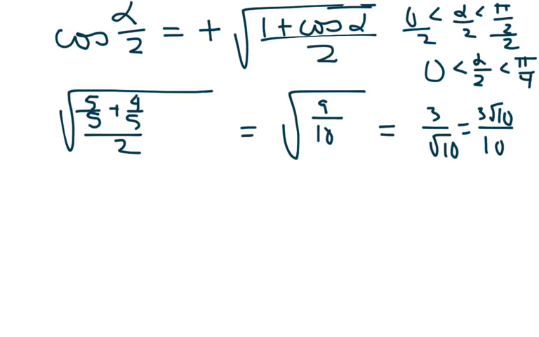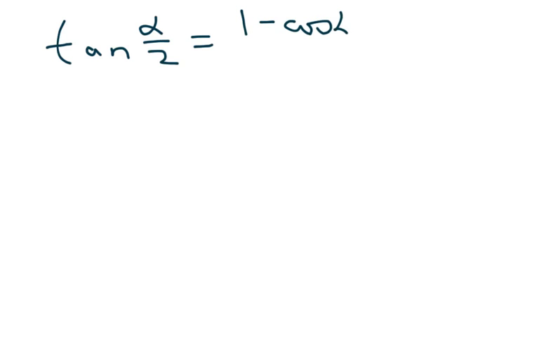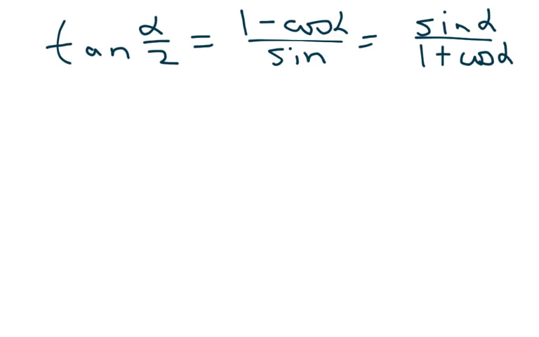Okay? Now, the last one is tan of alpha over 2. In this case, I'm going to use this formula, and the one I want you all to use. Well, you can use this one, or you can use this one. Remember, through our identities, these are equivalent. The reason I like to use this one is because it's easier for me to keep my fractions on the top here versus the denominator.